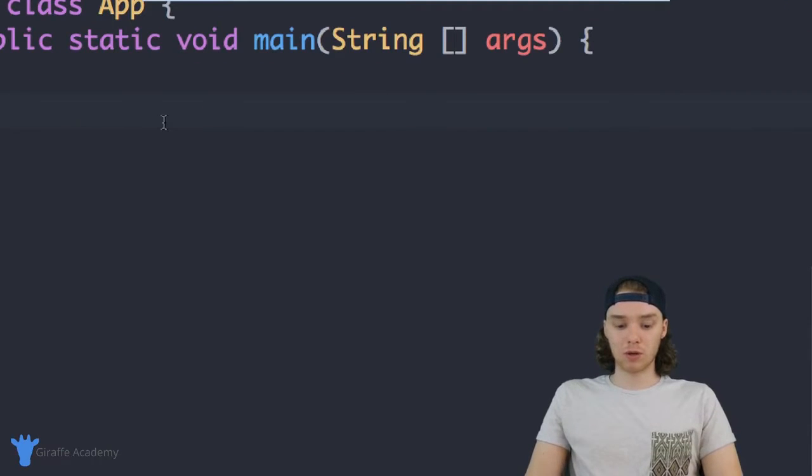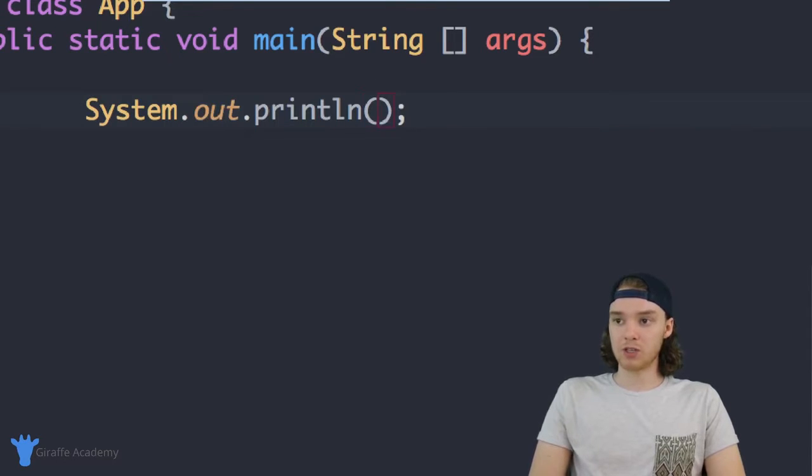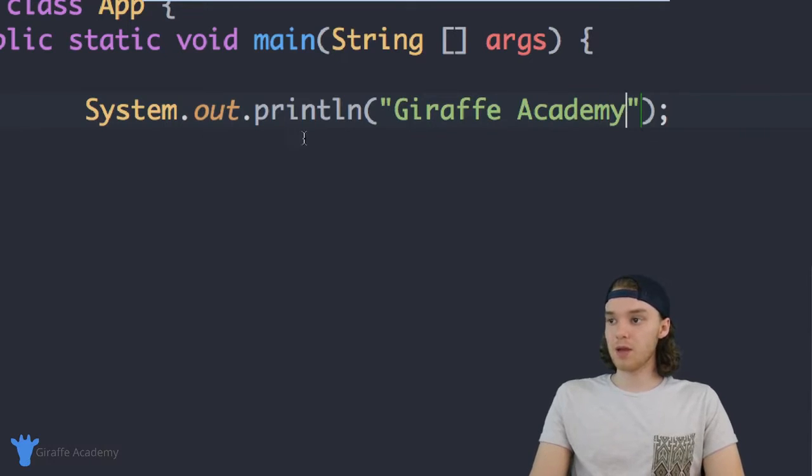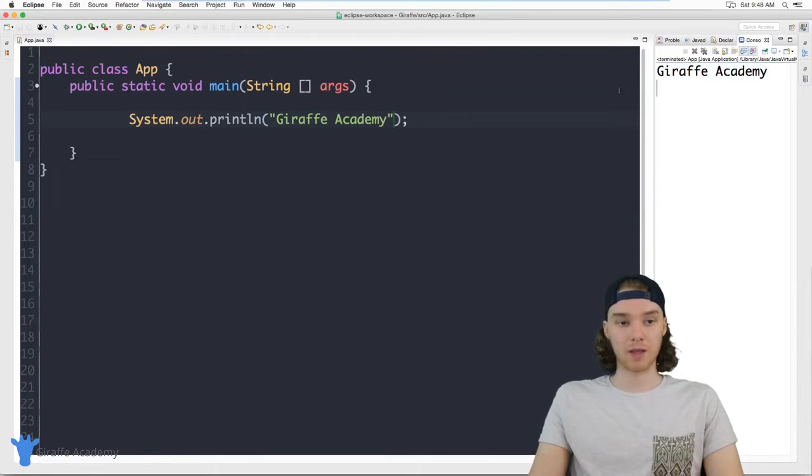I want to create a print statement. So I'm going to say System.out.println. And in here, we can just play around with strings. I'm going to create a string using two quotation marks. And why don't we just type out a phrase? We can just say Draft Academy. Now, this is considered a string in Java. So I can go ahead, run my program, and this will get printed out onto the screen over here.